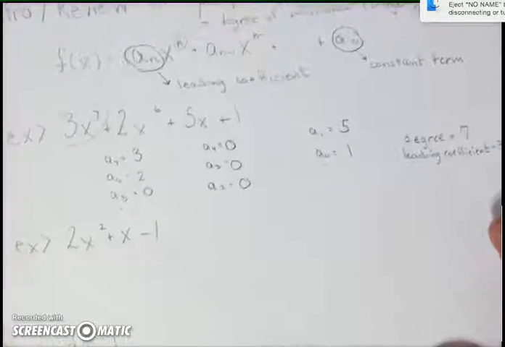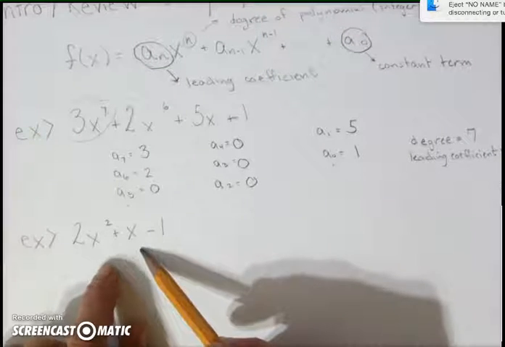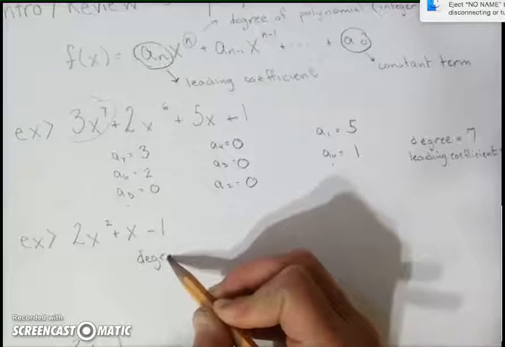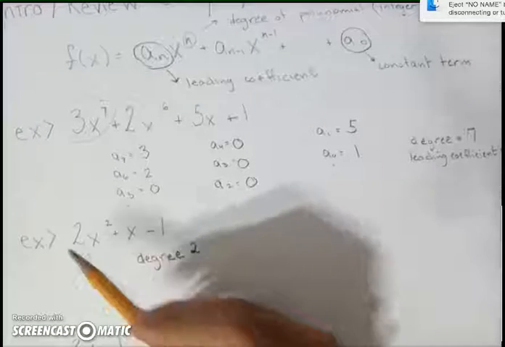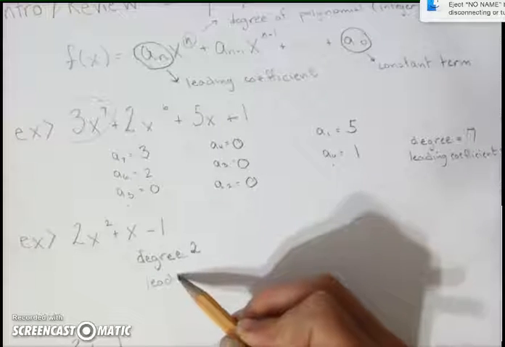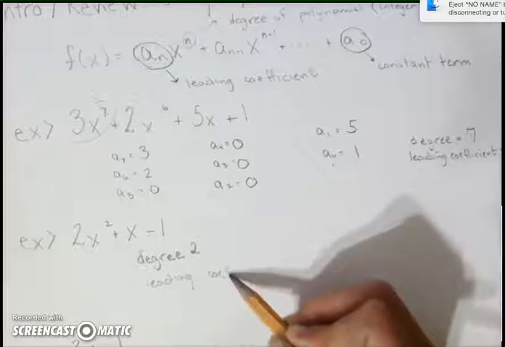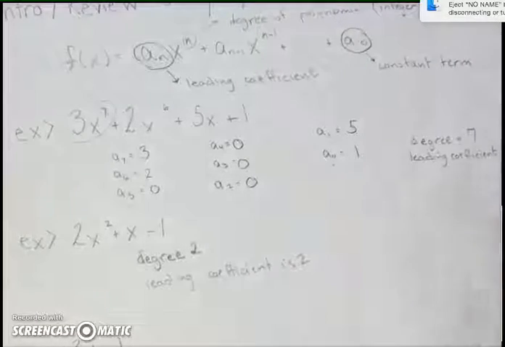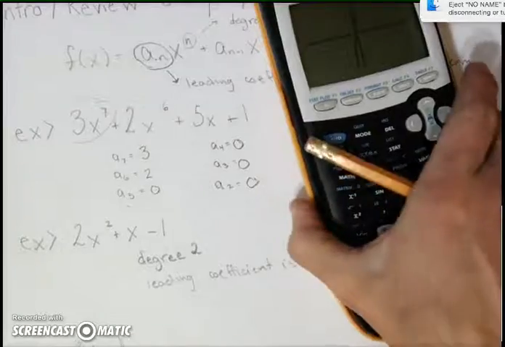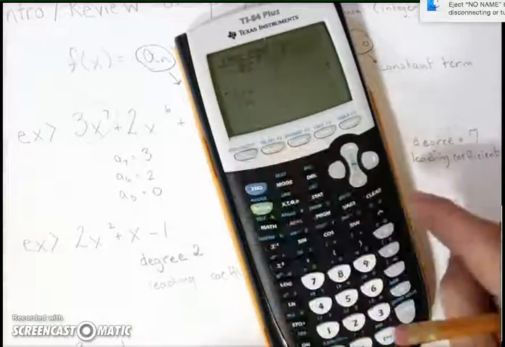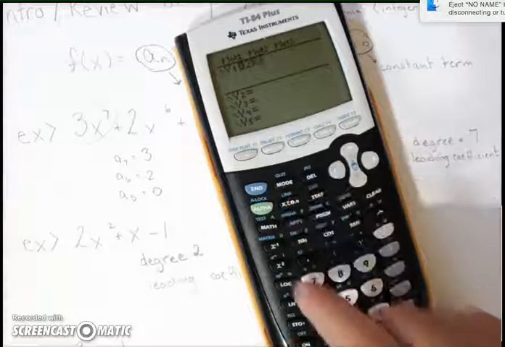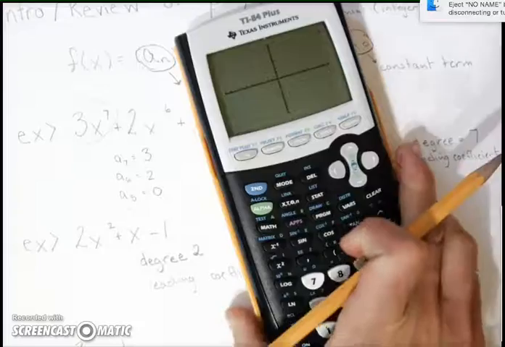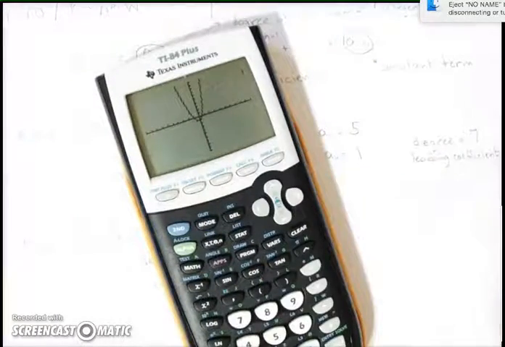Okay, so here's another example. One of our happy quadratic polynomials. So this one is degree 2 because the highest power of x is 2. Its leading coefficient is also 2. And you know what this one looks like. It's just going to be some type of wonderful parabola. And if I asked you to graph it, you should know how to do it by now, after all the practice you've had. So here's our parabola.